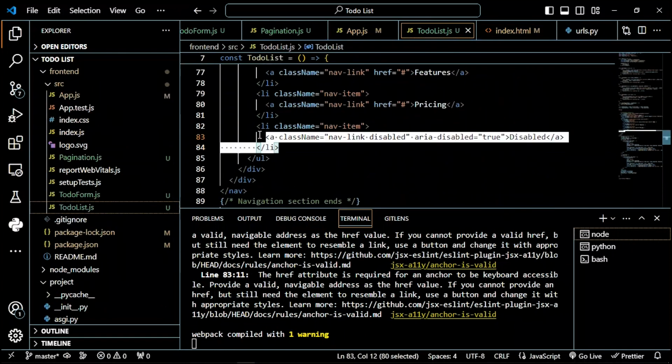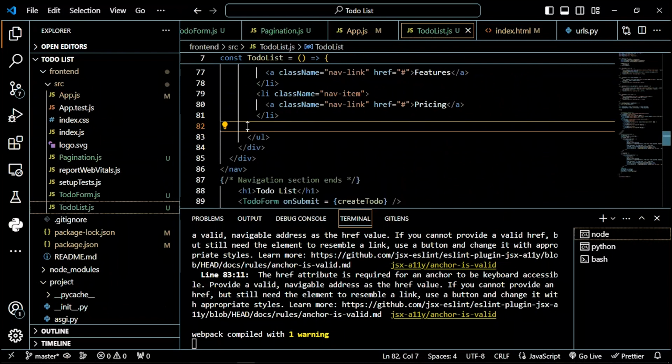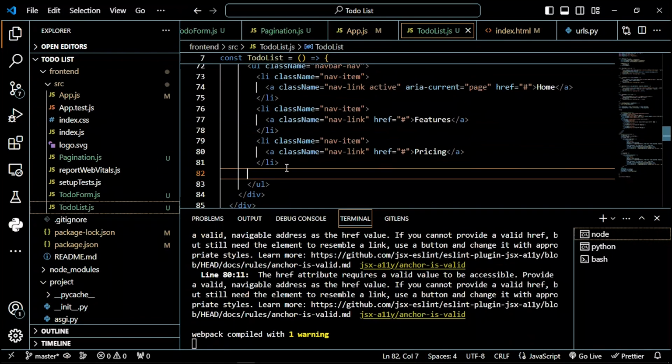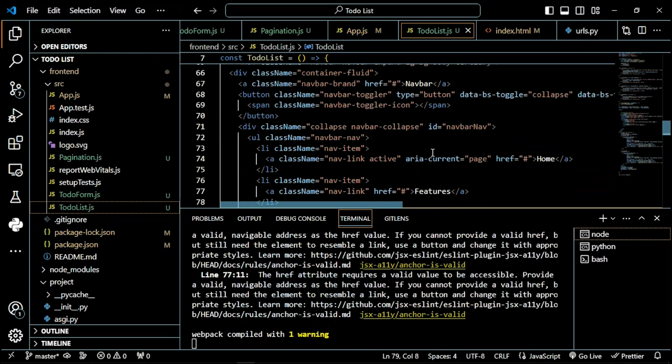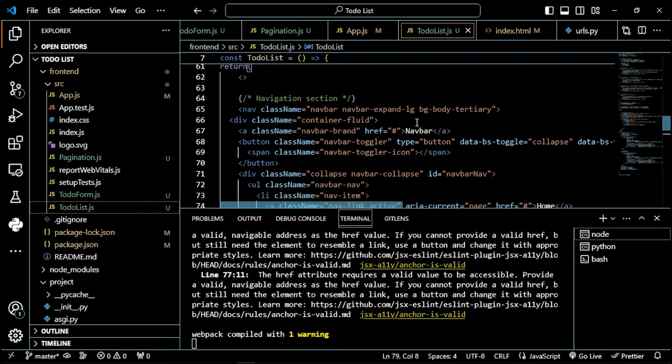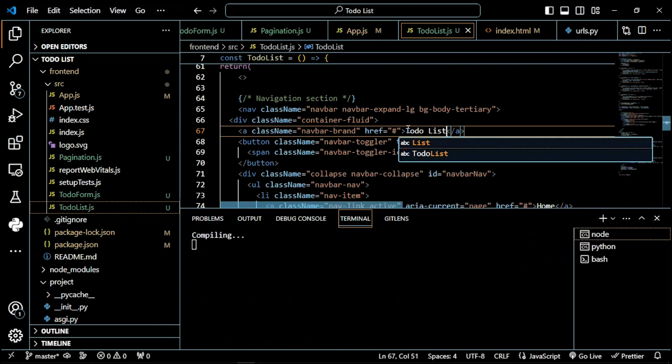This disabled, let me remove. Also, I don't need many things. To-do list, I think I can give it a logo. So this one, let me just call it to-do list.